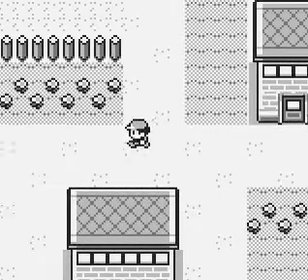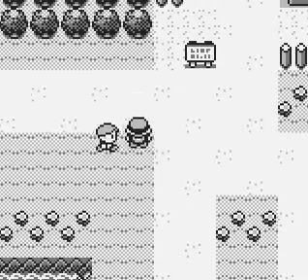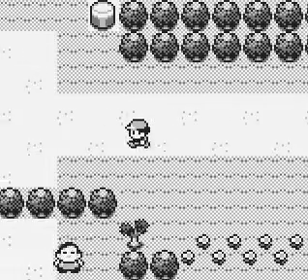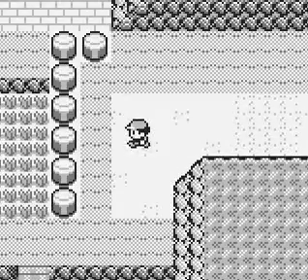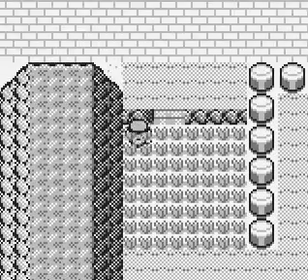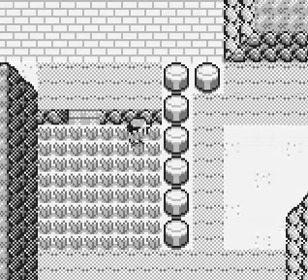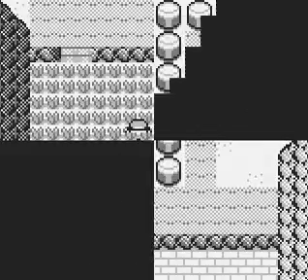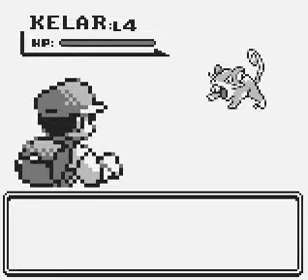Okay, so now, let's see. Well, there's nothing in the routes over here that I need for my finalized team, but actually, the closest that my next team member will be is probably by Diglett's Cave. So yeah, that pretty much gives you a good idea of what my next team member is. It's definitely not going to be a Kellar.